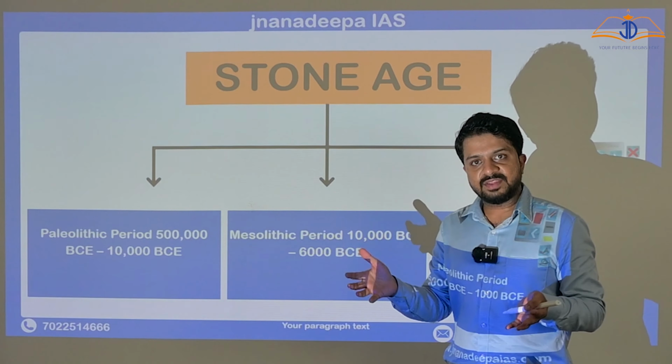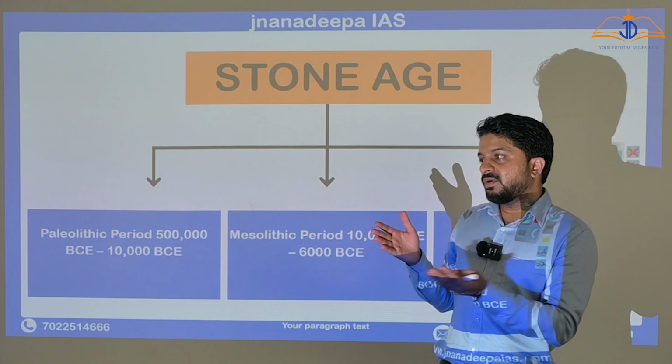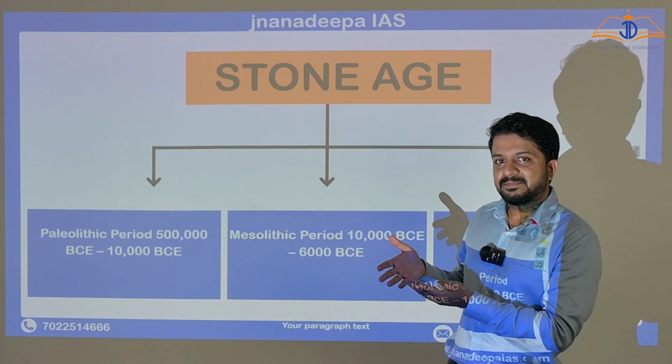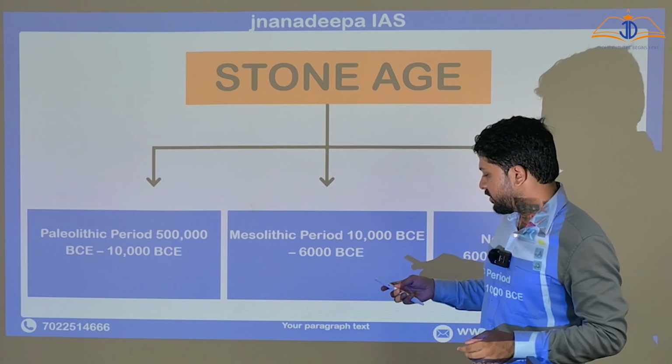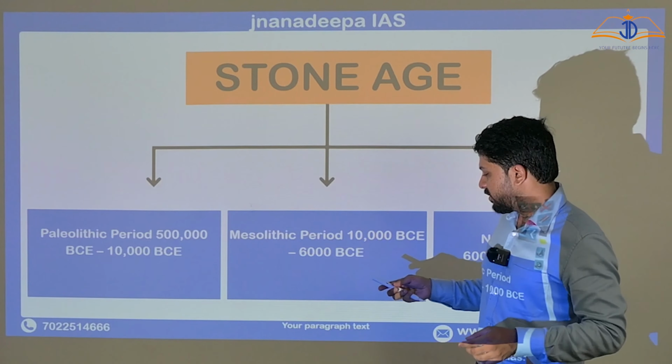Only when stone tools are sharp is it easy to hunt an animal or to cut something like a tree or a fruit from the tree. So those stone tools were blunt. I'm talking about the Paleolithic period. Human beings were not refined. They did not live the way an intelligent human being would live.